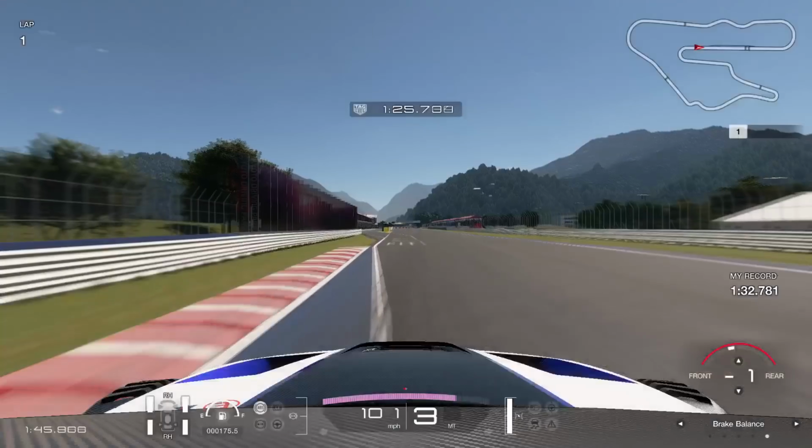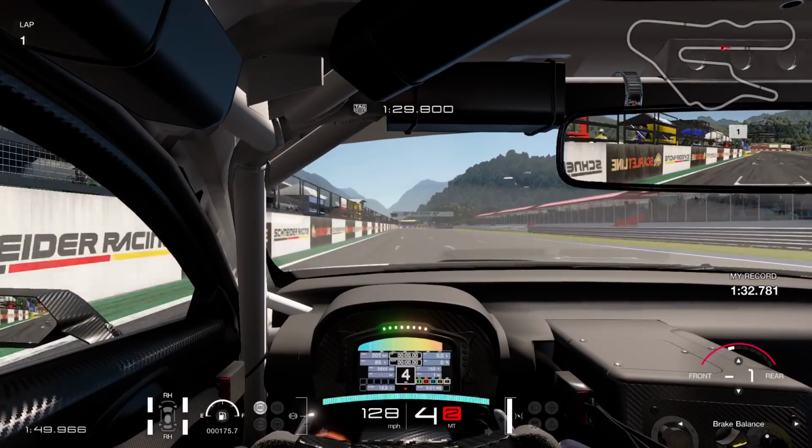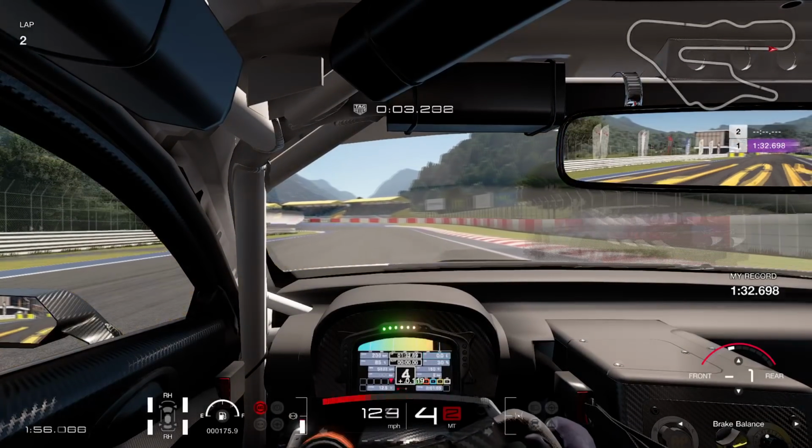But the lap that's on the screen at the moment is a reasonably good lap. We might use this lap for a track guide at some point because it's quite a nice car here. It lacks the cornering speed compared to some of the other GT3 cars, but overall I was happy with the lap. As you can see there, 1 minute 32.6, so we put ourselves in the top 10 stars there.